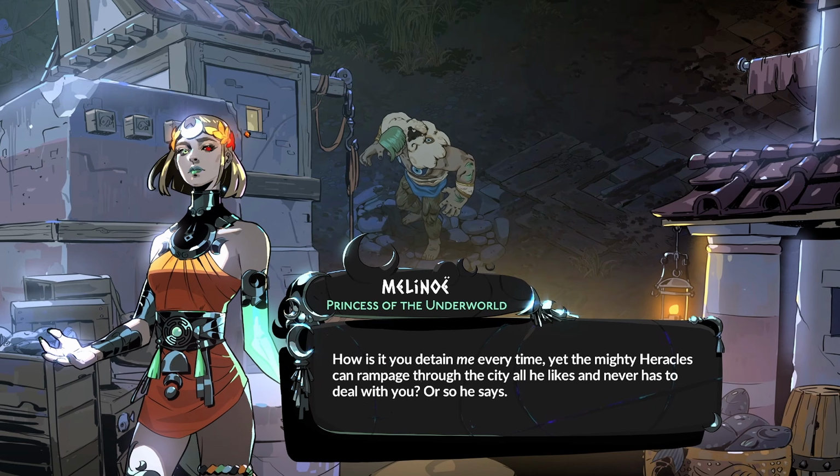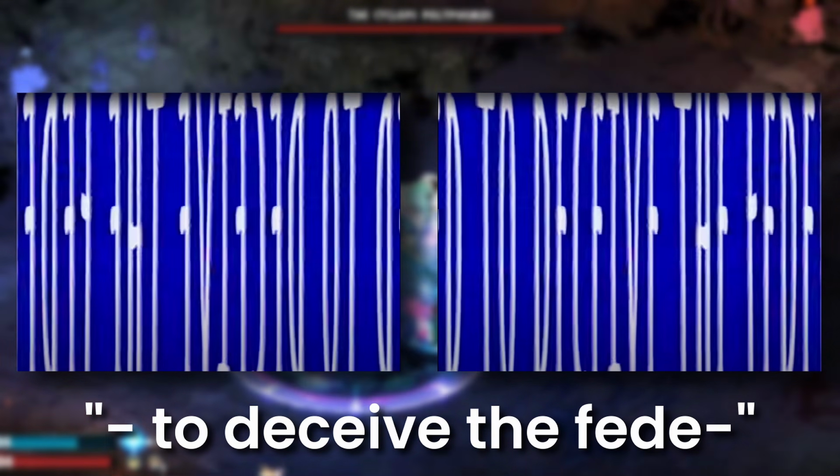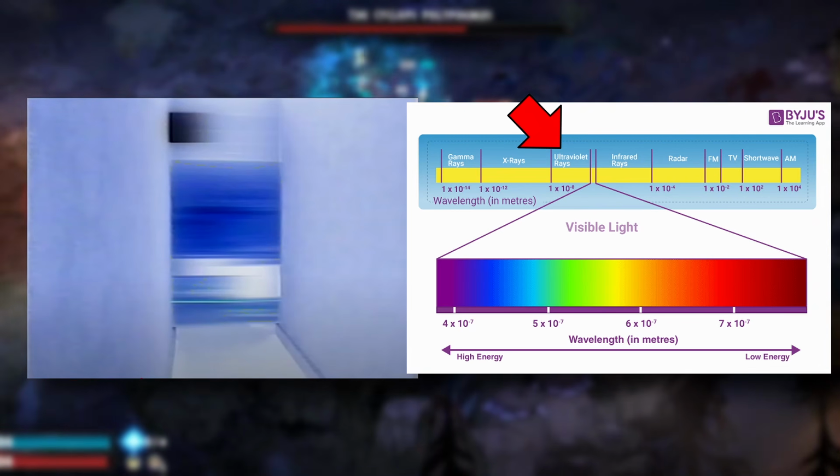But we also have appearances of blue light, which is exclusively seen when something time-related happens, like the backwards messages that imply the narrator knows what will happen in that specific section. The message from presentation, for example, comes to mind, where it states that Async's presentation was meant to deceive the federal government. Or when Peter had his time skip incident and you see the light around him blue shift as he moves forward 2.5 months into the future. I believe this blue light corresponds to the ultraviolet band of the electromagnetic spectrum.